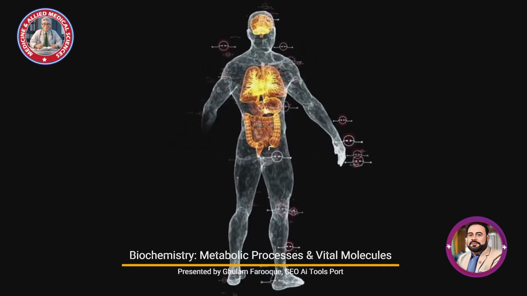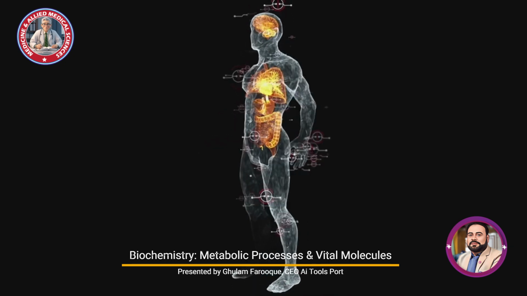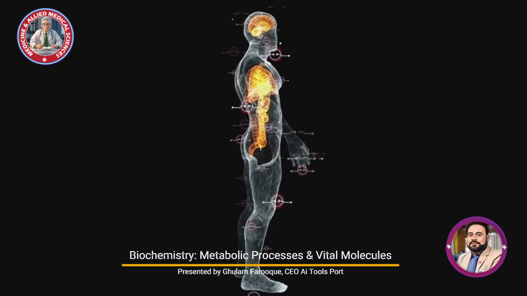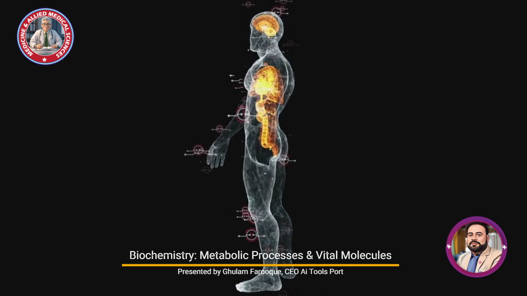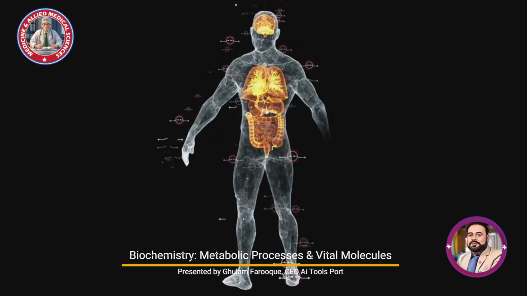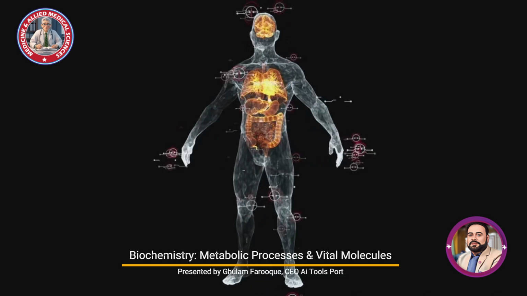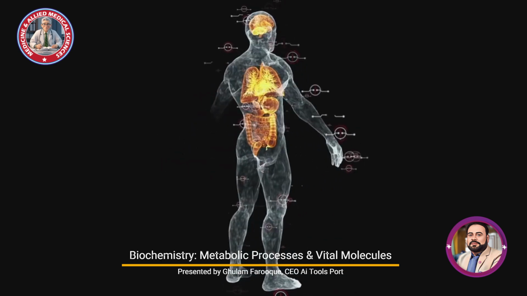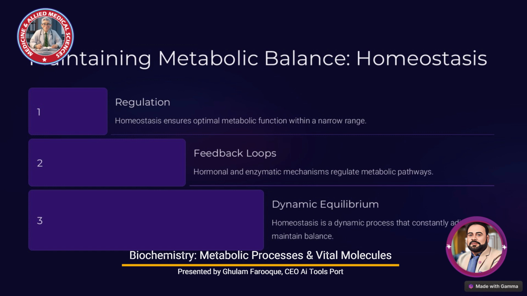Positive feedback. This feedback mechanism amplifies or increases a response in the body, moving further from the set point. Positive feedback is less common than negative feedback and is typically used in processes that need to be completed quickly and decisively. Example. Childbirth is a classic example of positive feedback. During labor, uterine contractions stimulate the release of oxytocin, which intensifies contractions, which in turn causes more oxytocin to be released, until the baby is born.